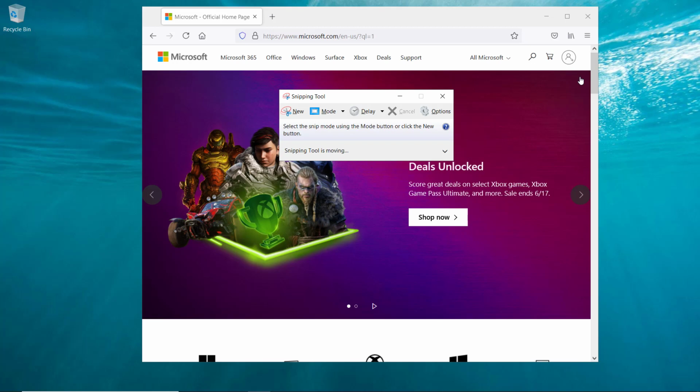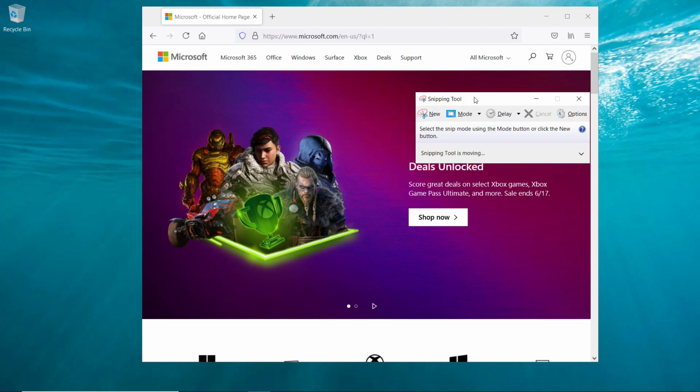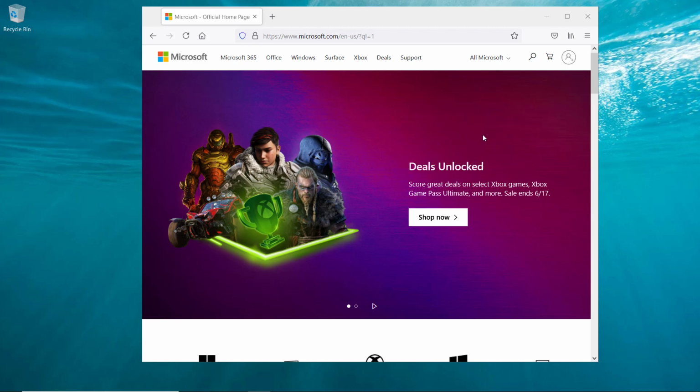And one of the really nice things about this snipping tool is that when we do capture something, it allows us to easily place it in a document. So no longer do we have to save it, put it on our desktop, and then upload it. So let me give you a quick example of how that looks.